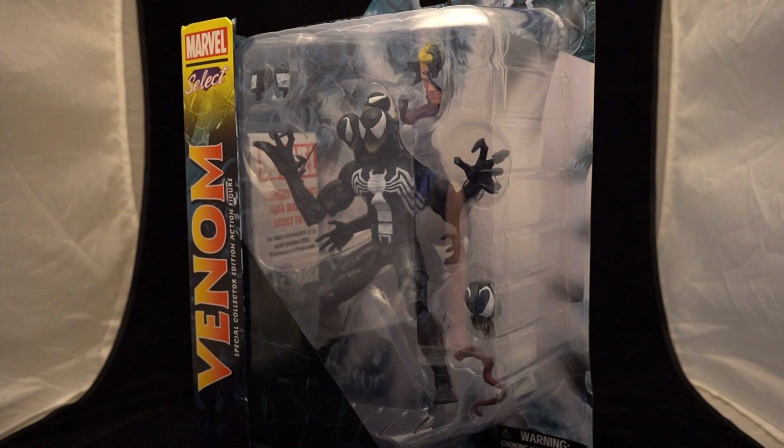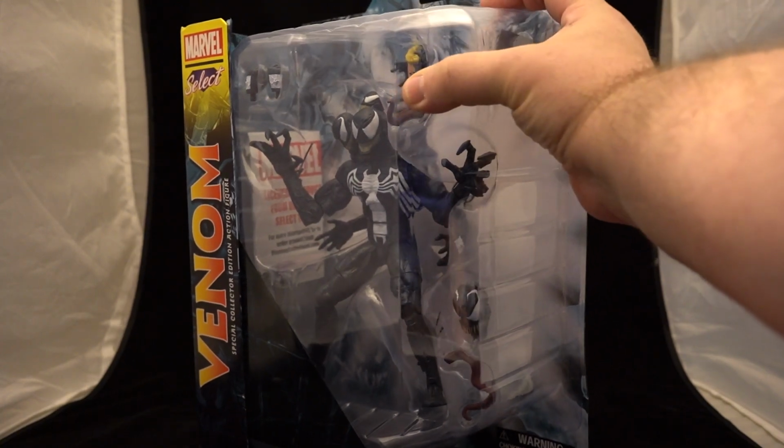Here you've got quite a few extra accessories. You've got webbing within as well in the left corner there. It's a little hard to see in the packaging. Interchangeable fists, 3 heads, the tongue, everything. So yeah, so just so much better. The packaging looks so much better. It's so much nicer looking than a lot of the Hasbro stuff.